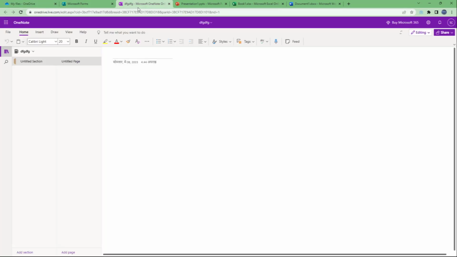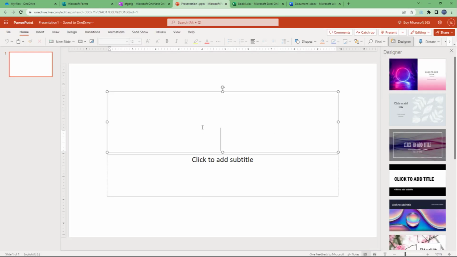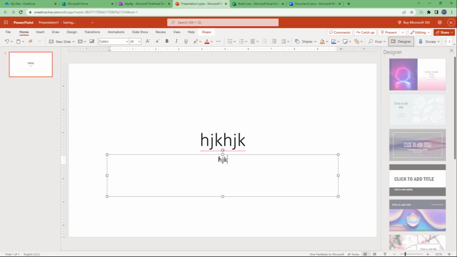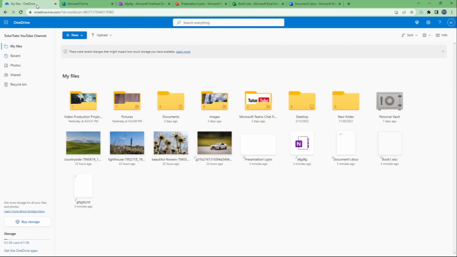And whatever edits you make to this particular, let's say, for example, document right here, whether it is a Microsoft PowerPoint or Excel, just like this, whatever you do, it is automatically backed up onto your OneDrive account itself. So you don't need to manually save it. If I were to go over here in my files, you can see that these are here. And that is how you can go ahead and create Microsoft Office documents directly inside of your OneDrive.